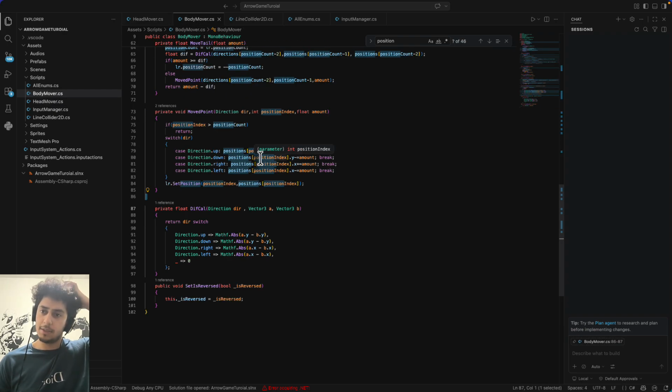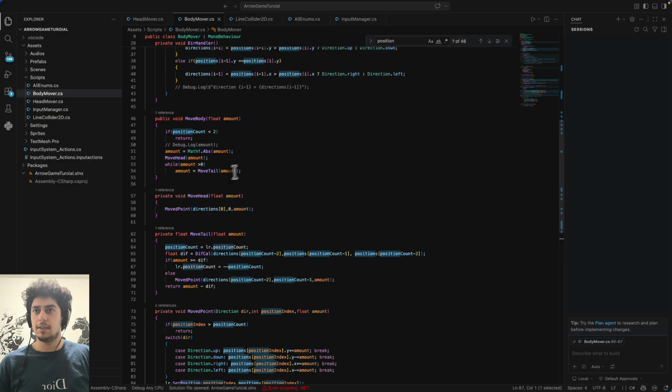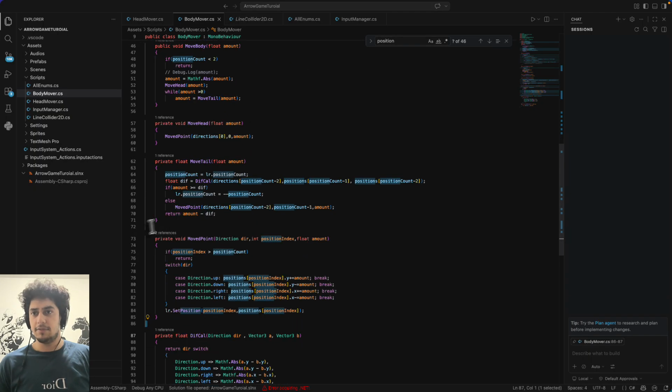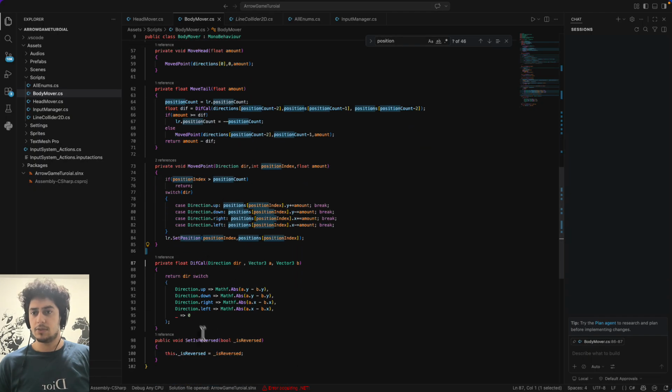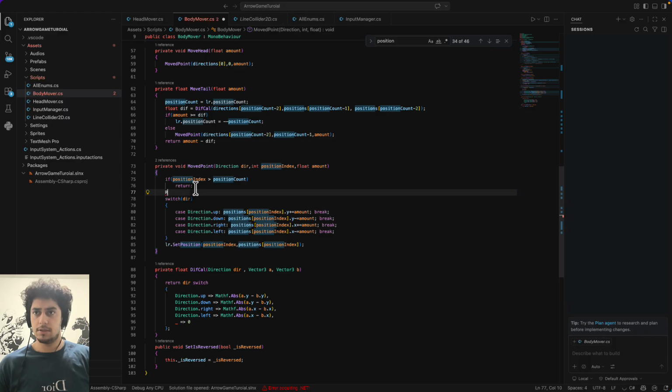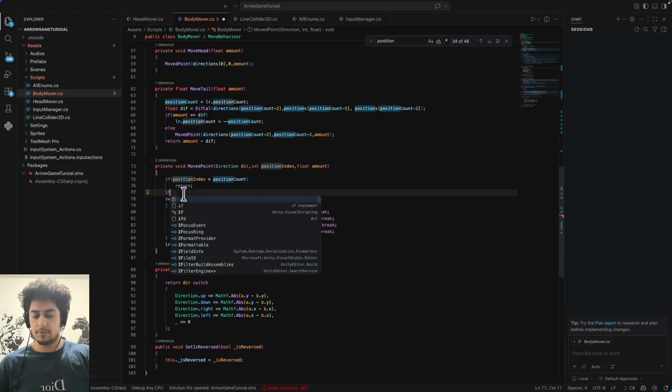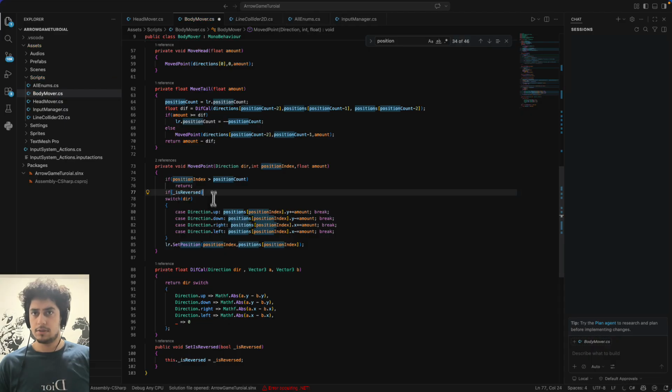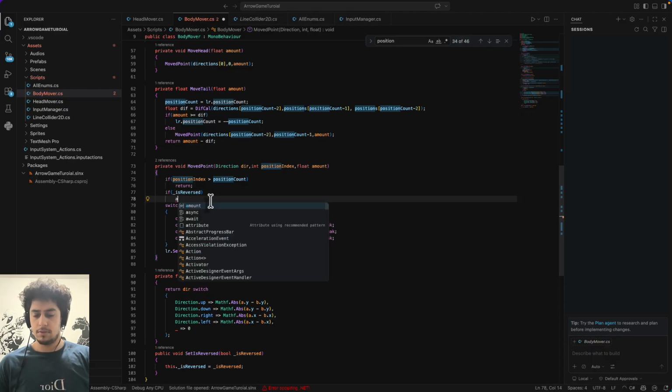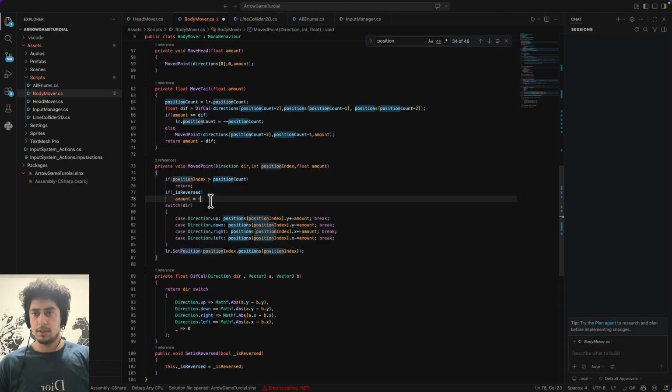And in our body mover, we can come here and say if it is reversed. It is so easy, so I'm going if is reversed, amount is equal to minus amount.